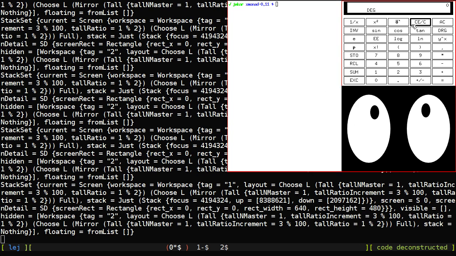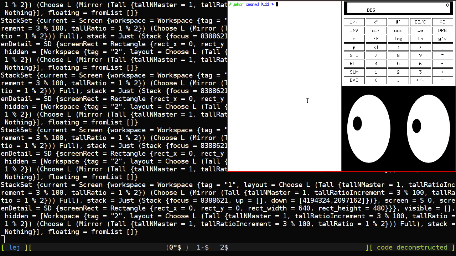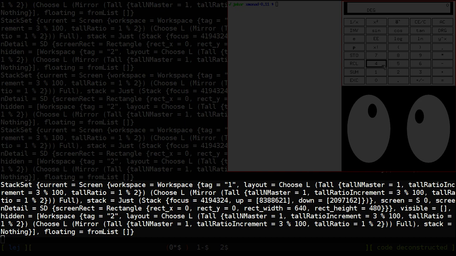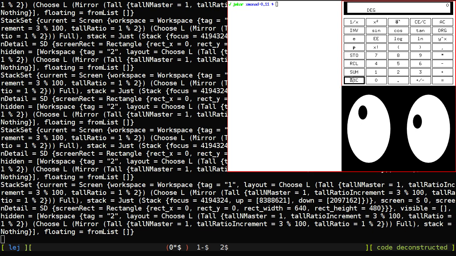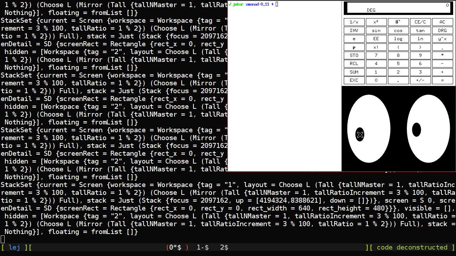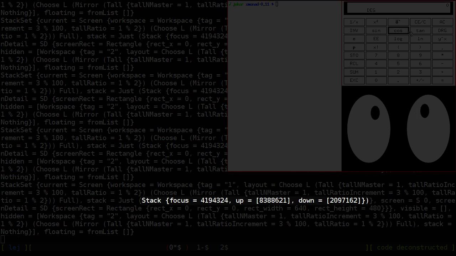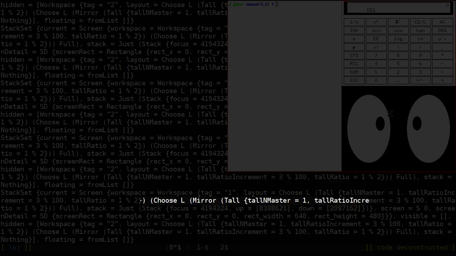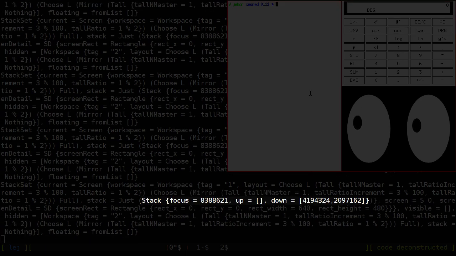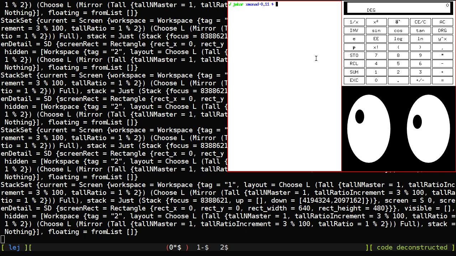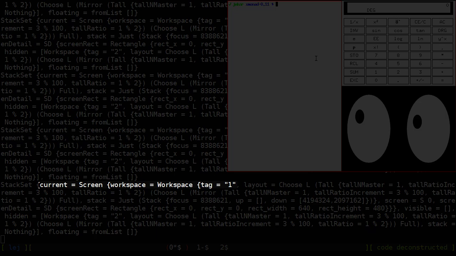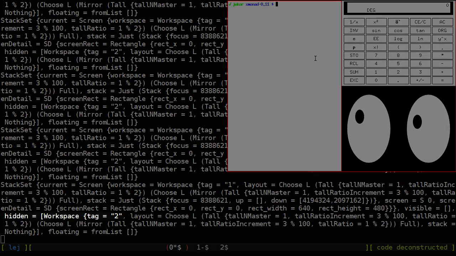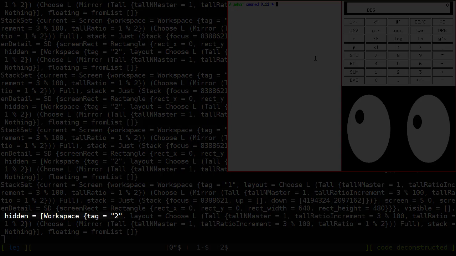All right, so now you can see the state that's changing is able to fit in the terminal beneath the X window. As I move around the focus, I'm watching the stack, which is that zipper we read about in the source, and seeing it update. I also notice that current is set to workspace 1, and hidden is a list that contains workspace 2.